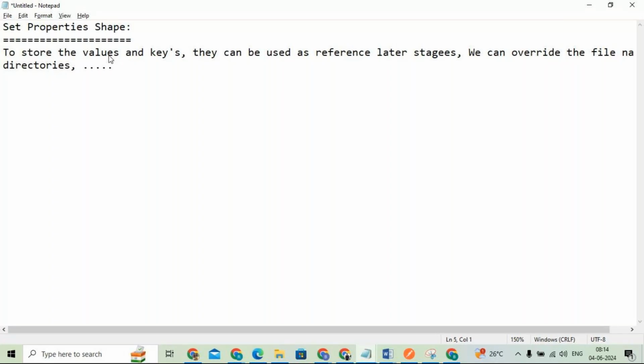So how many types of properties are available in Boomi? Five properties. What are they?